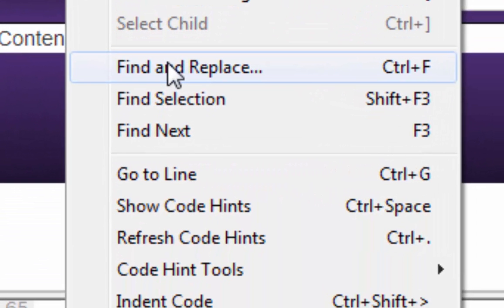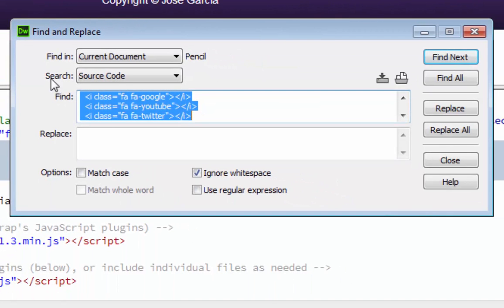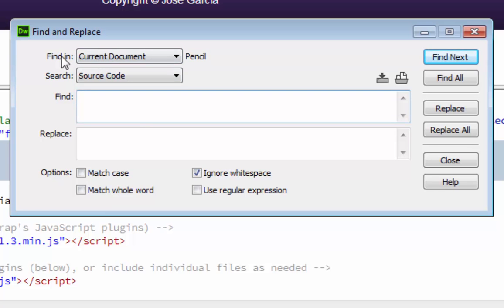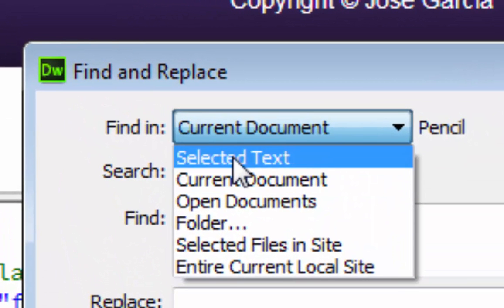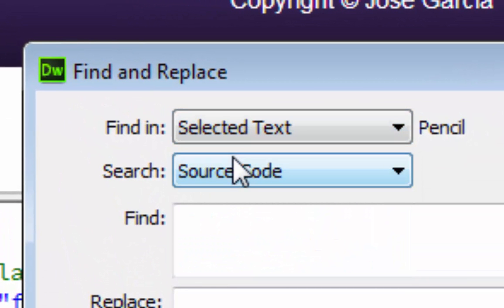Remember, we did this before when we were working in our contact form. Dreamweaver has tried to be helpful by suggesting, is this what we're trying to find and replace? That is not. So I want to hit backspace. I want to delete that. And first, where we have find in, we want to make sure that we find in selected text, because if we have this text occurring elsewhere in our page, I don't want to mess up. Something about famous people who did this or did whatever might trigger some replacement of text that we don't intend to. We just want to focus on this text that we've highlighted.